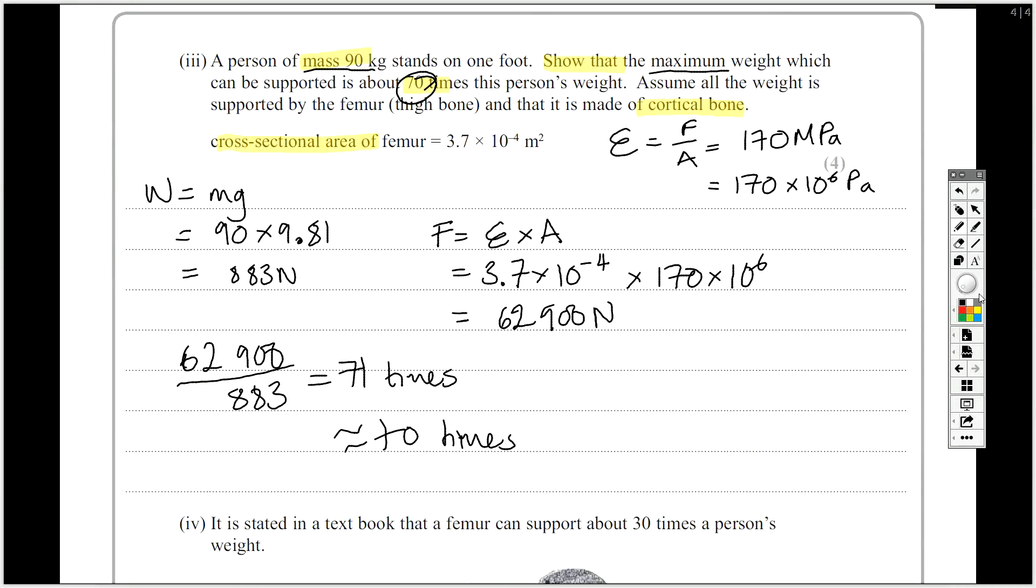Four marks for that and just so you can mark your own and think about where you are, you get one mark for using W equals MG. You get one mark for rearranging and putting some numbers in. Whenever you see use of in the mark scheme it means even if you only knew let's say you only recognized what stress was then you could still get a mark by having F equals stress times area and putting the stress in the correct place. So you get a second mark for actually calculating the maximum force and then the final mark is for doing the actual ratio down here. So do think about how can you pick up most marks even if you're not sure how to work through the question.